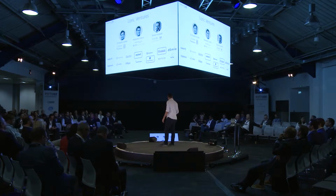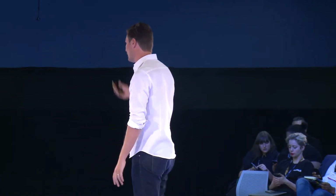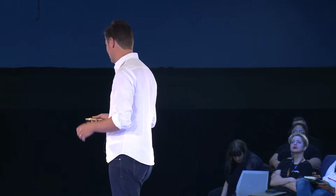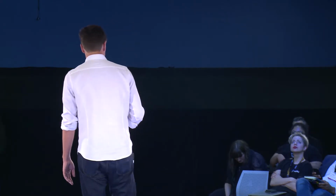Before we go straight in, a quick word about Loric Ventures. We are a pan-European PropTech fund with 3 colleagues. My colleague Tobias is currently speaking about space as a service, and my third partner, Alex, is based out of Germany. We've invested in a bunch of PropTechs over the last couple of years, 3 of which are iBuyers, or instant home buyers, which I'll talk about today. So I think this is probably one of the reasons I've been asked to speak about this topic.